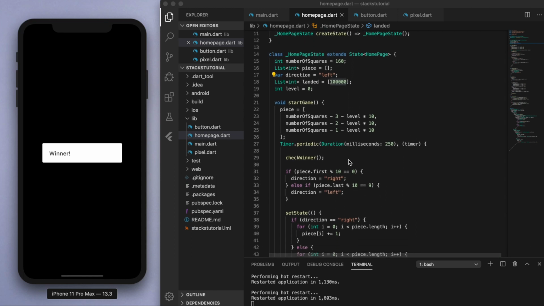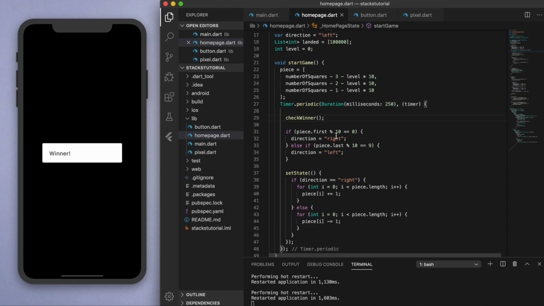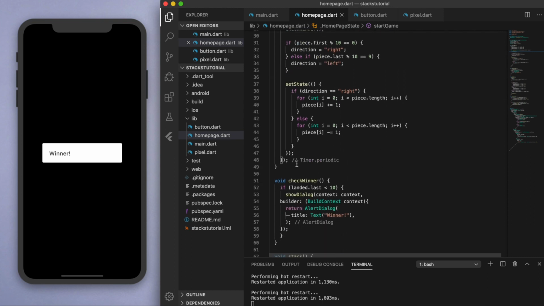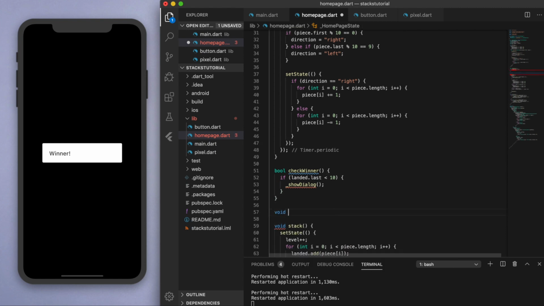And actually, if I check winner, how should I do this? I'm going to call this a boolean, and I'm going to say show dialog.